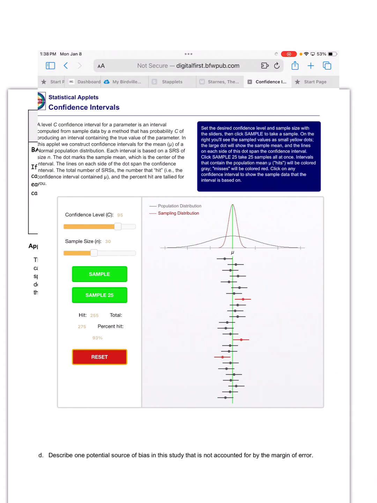Now, the other thing is we have two things we can mess with here, a confidence level and a sample size. You see the sliders here? So I want you to see what these two things affect and how they affect an interval. Now, which one do you want to mess with first? The level? Oh, yeah. The level?